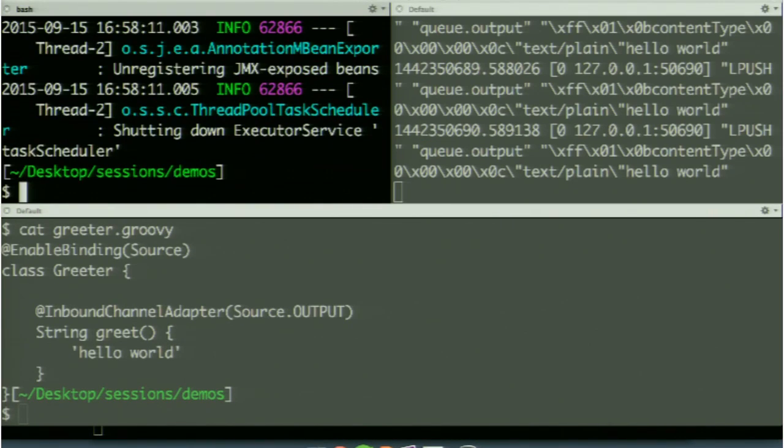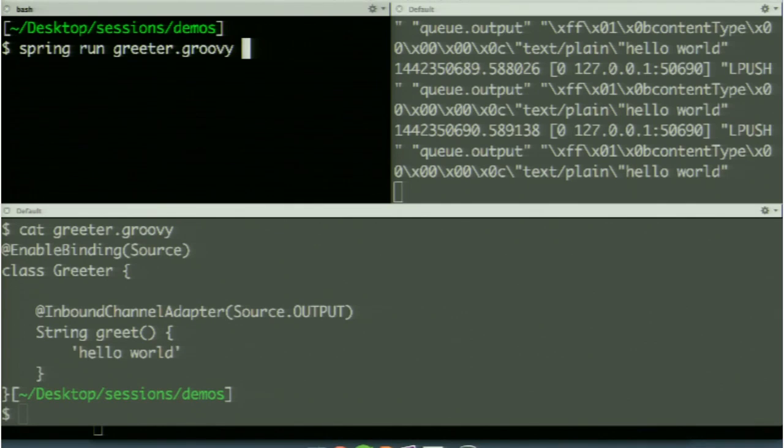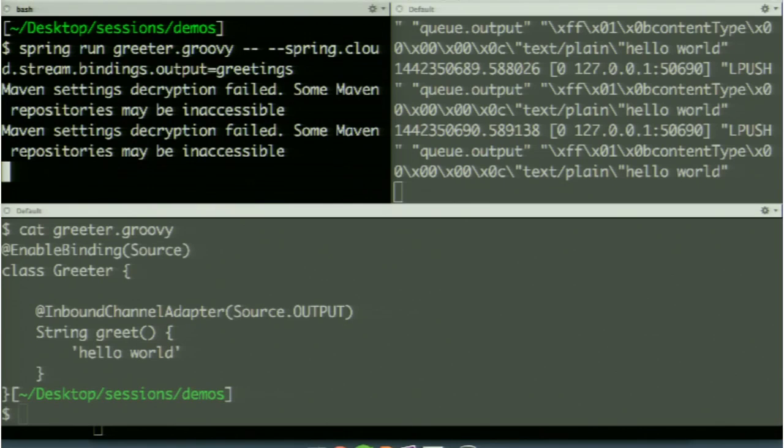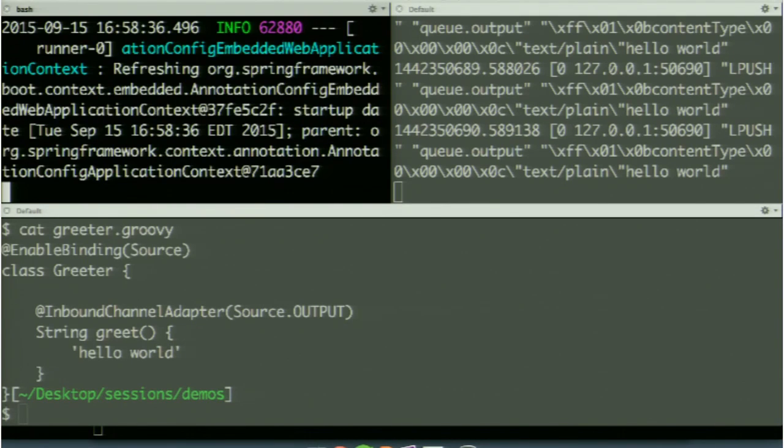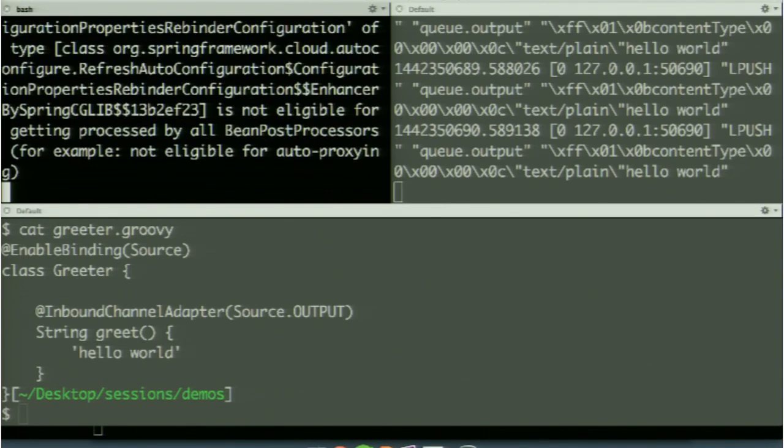I want to use something that's easier for me to share with the other applications. So we'll just say minus Spring, Cloud Stream, bindings, output, which maps to the actual name of that channel that's being created for me. And I'll call it greetings.